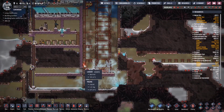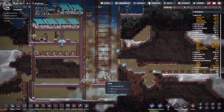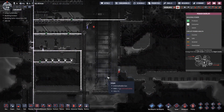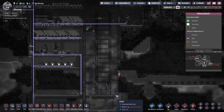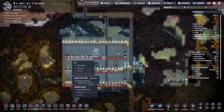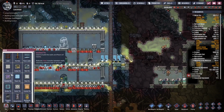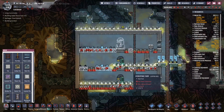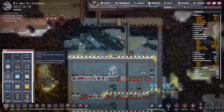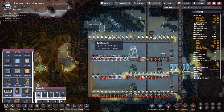Oh, what was that? Magma. How did we get magma there? Oh, things are melting and breaking. Okay, all our circuits break when that happens. It's probably like molten lead or something. Okay, cool. We need to find a place for ice to go. Might have to put a few lockers around here, because I don't want it to be in here. And there's a chance that it'll melt as well, which would suck. Maybe I'll just put it here for now.